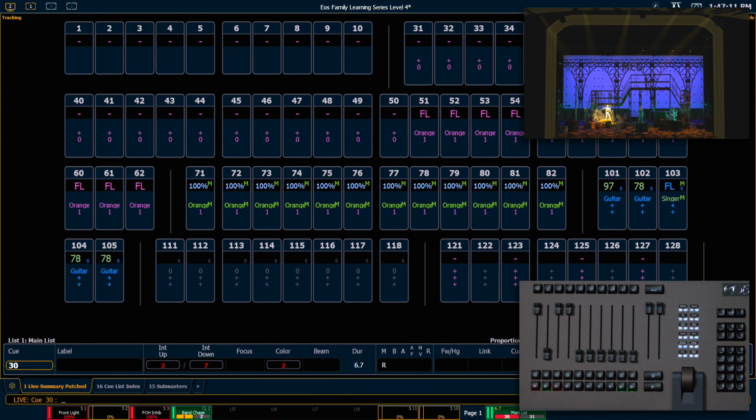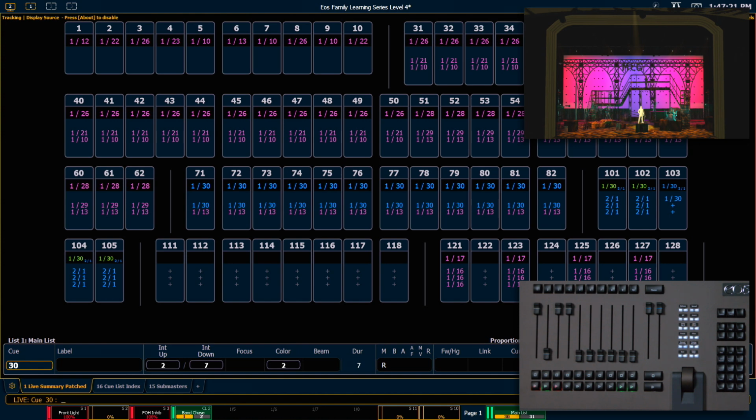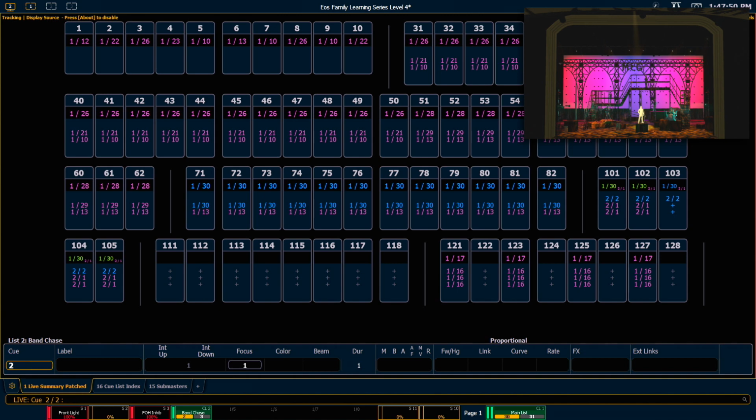Let's hit go on our main fader into queue 30. And again, those channels move because we have move instructions in queue list 1 for those channels. If I hit go again on queue list 2, you'll notice that the intensities are still owned by queue list 1, but because we did a record only when we created queue list 2, there are only move instructions for my focus. And you can see that my other non-intensity parameters have tracked because queue list 1 has also not regained control. So ownership actually works on a parameter by parameter basis, not just channel by channel.